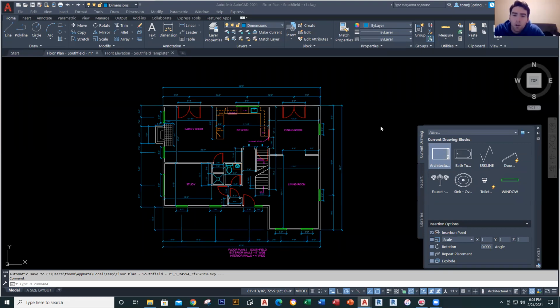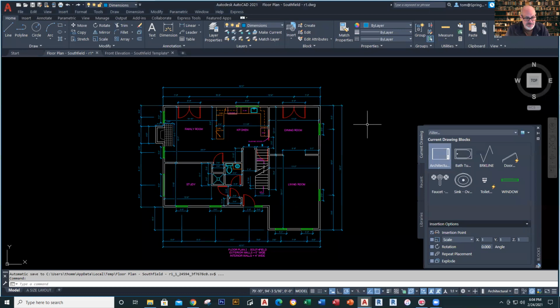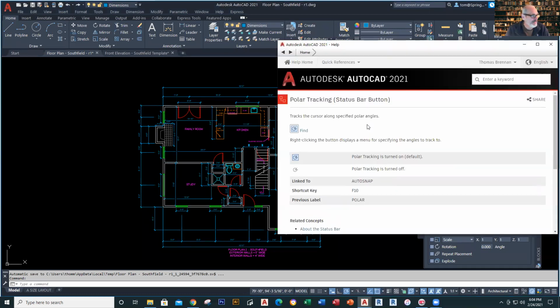Yeah, could you go over the dimension break, like when the dimensions are overlapping each other? That's a good one. When you've got that, there's actually a few ways to do this. Remember when I showed you the first week that if you hit F1 on your computer, it brings up help. So if there's ever something that you want to find, you can always do this right here. Let me just give you a quick idea.